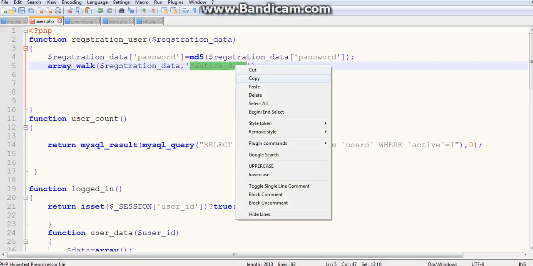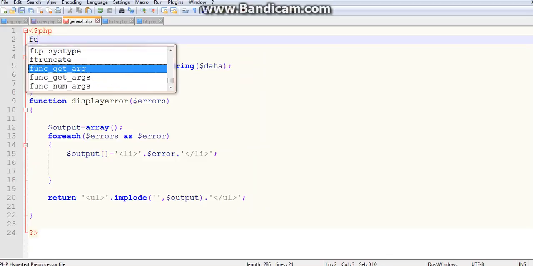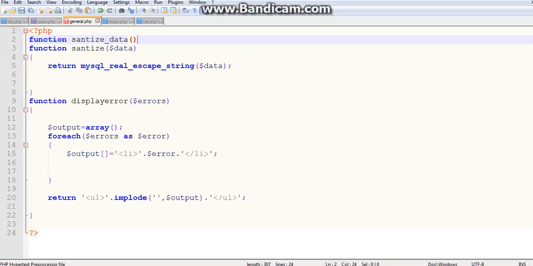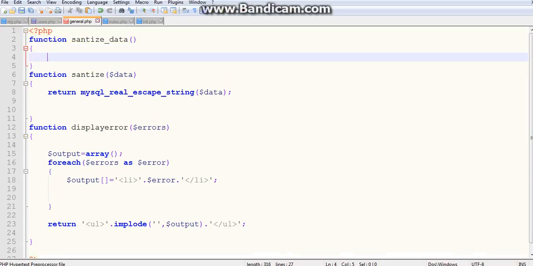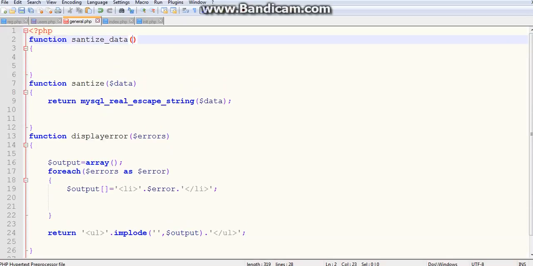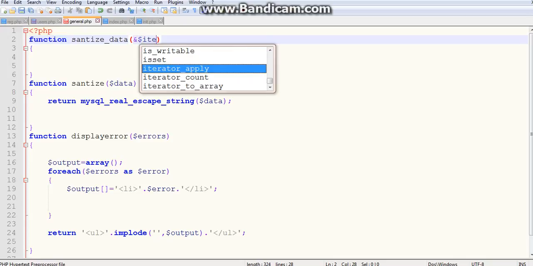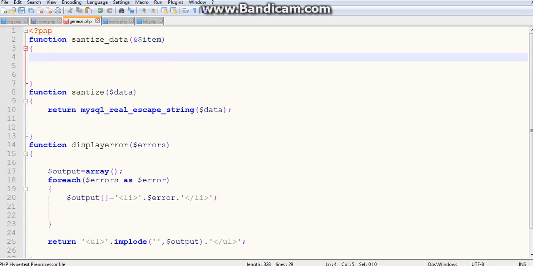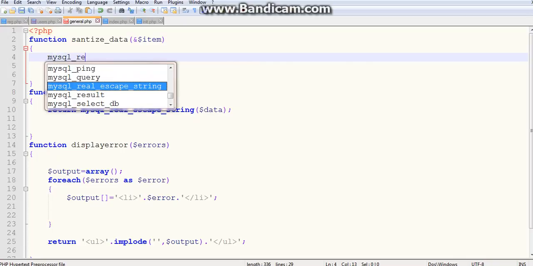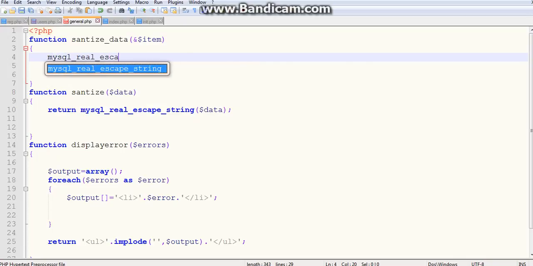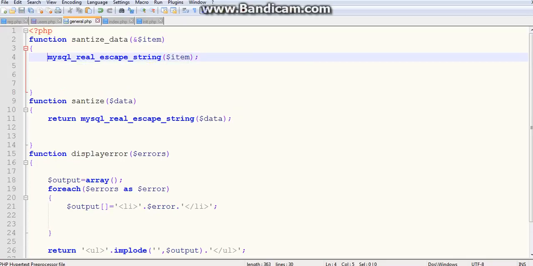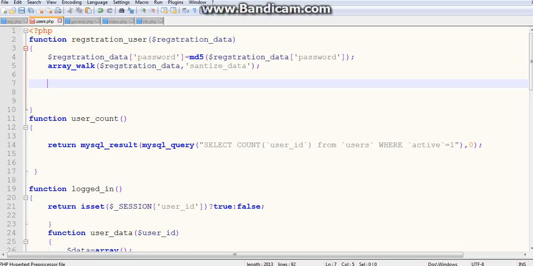I'm going to copy this and write function sanitize data. This function will take an ampersand and then the variable name. Then it's going to call mysql_real_escape_string and pass the item here, and I assign the item variable to the sanitized one, so that no SQL injection will take place.